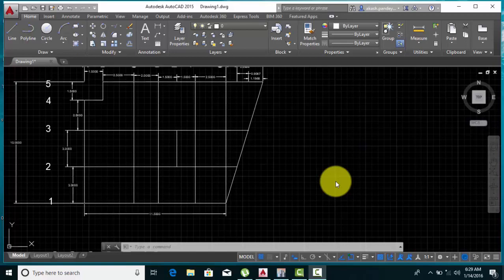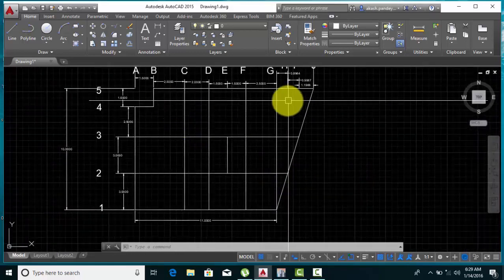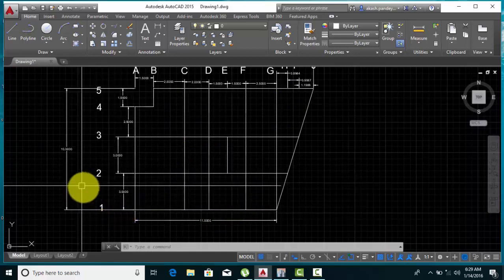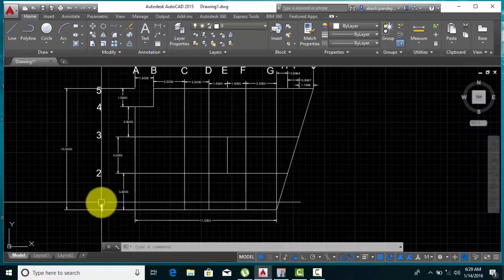How to make a grid from an AutoCAD plan. Okay, so right now I have a plan like this. I just drew the center line plan of one complicated plan. How can this complicated plan be made into a grid in ETABS?